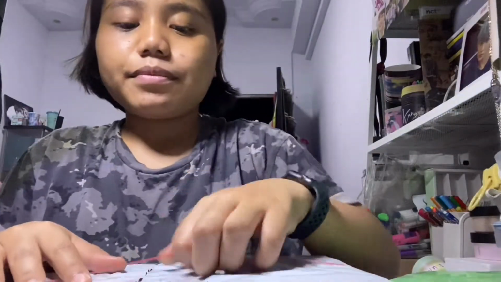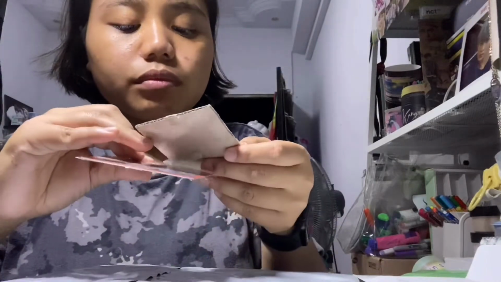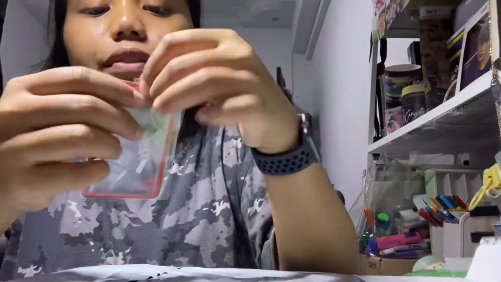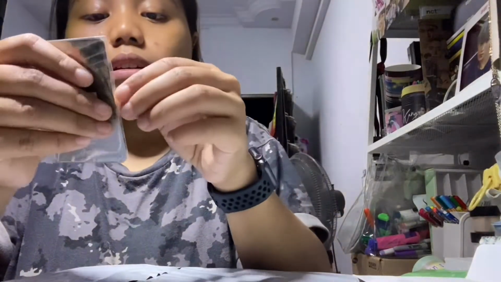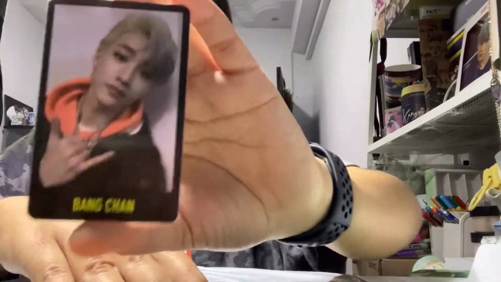And then next we have this big one. So there's two items actually. So shall we start with this small one? Alright, so here we have the red border Felix. We have the red body Felix and Bangchan. Alright. I thought I had Bangchan, but now I have Bangchan. And this is the Felix.